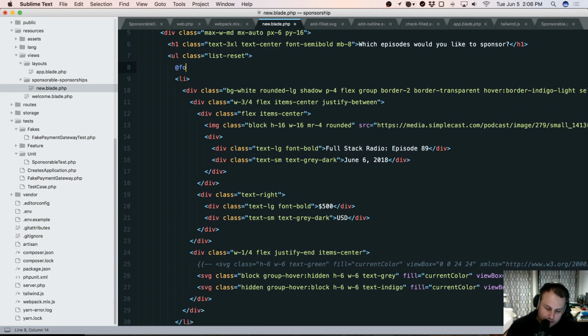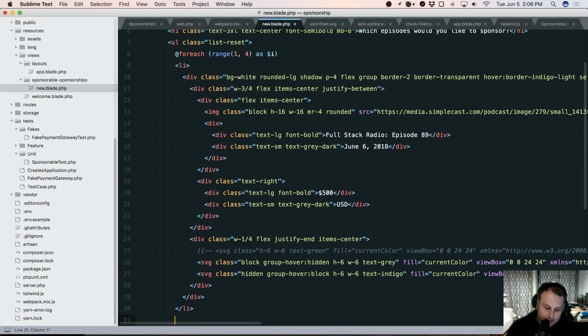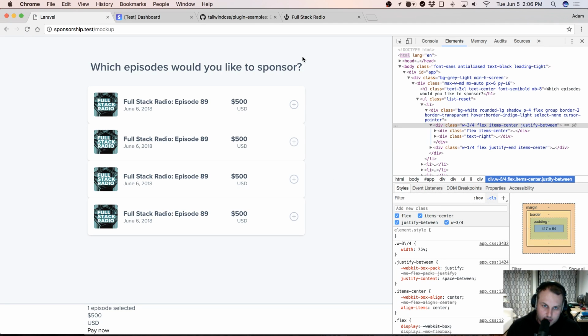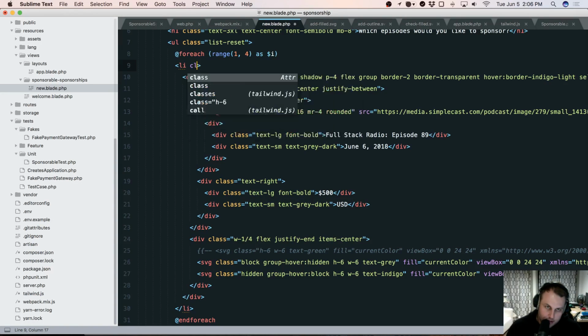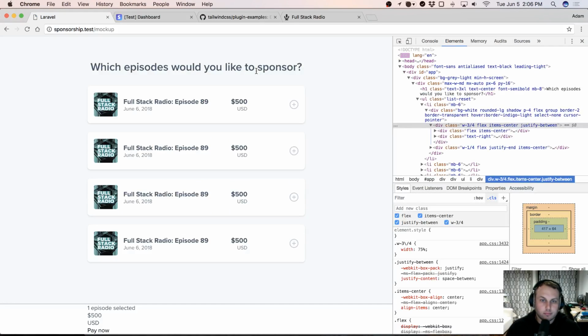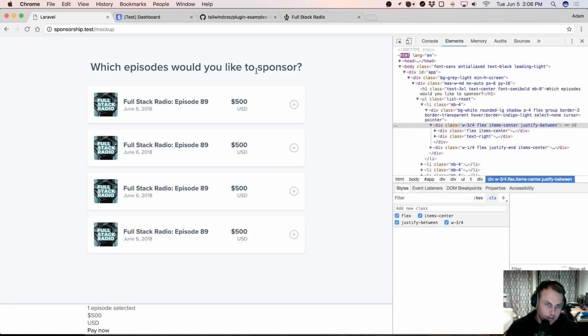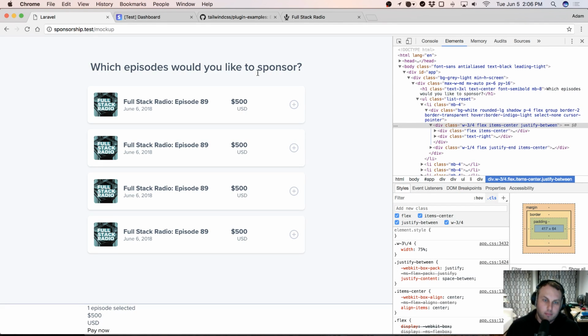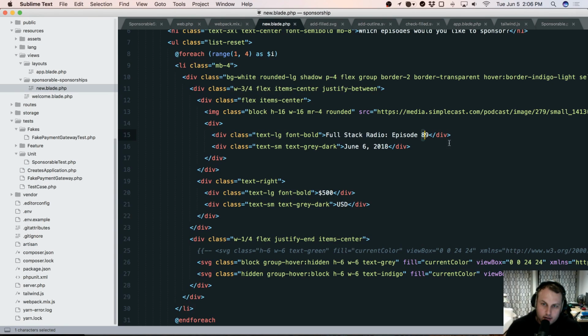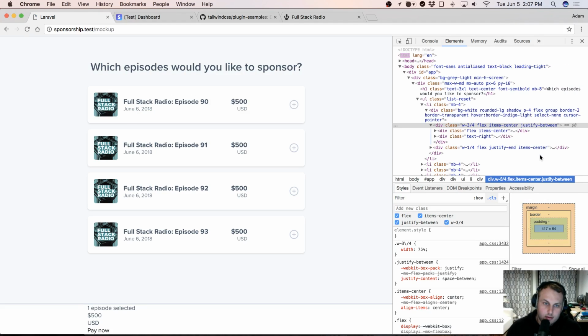So why don't we do a for each range 1 to 4 as i, just so we can get a couple of these on the screen and mock this up more realistically. We're going to want some margin underneath each one. Less than that. And here, for argument's sake, let's render this as 89 plus i, so it looks realistic, even though the dates are all the same.